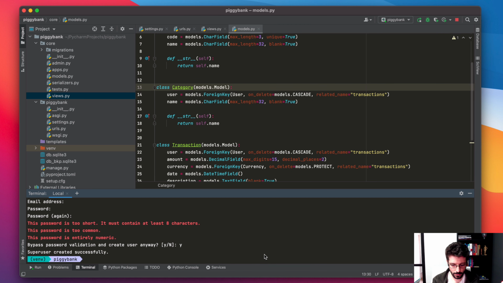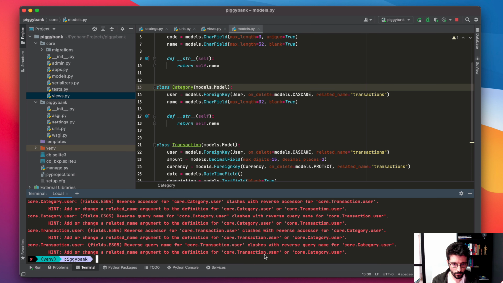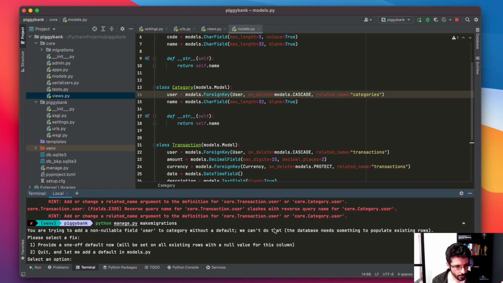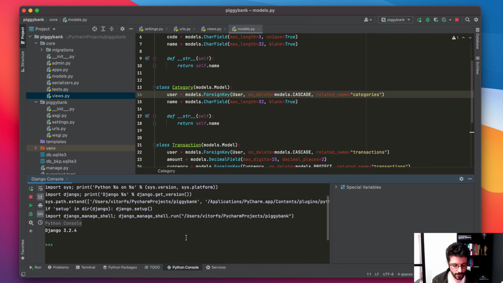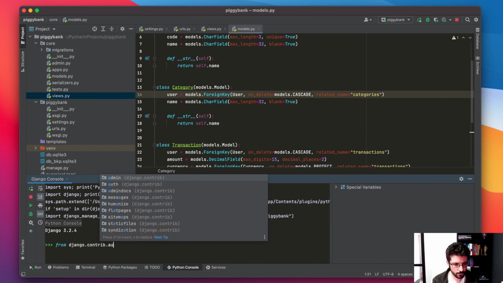And here, let's create the migrations now. Oops, not transactions here, categories. All right, because this field here is not null, we are going to need to set a default value. So I'm just going to hard code 1 here, because 1 should be the ID of the user that we just created. We can check that.